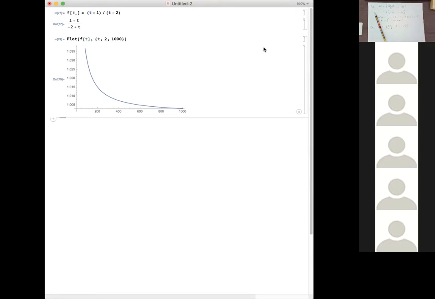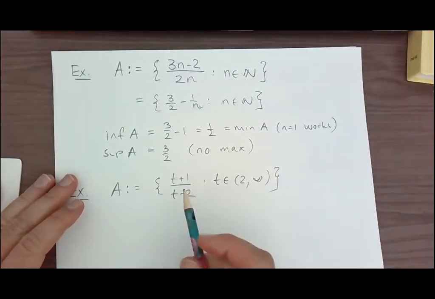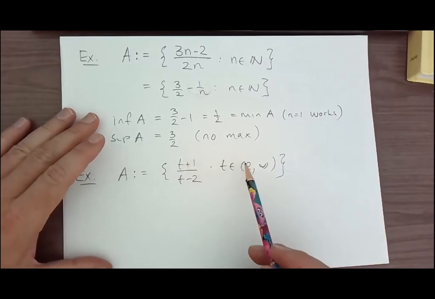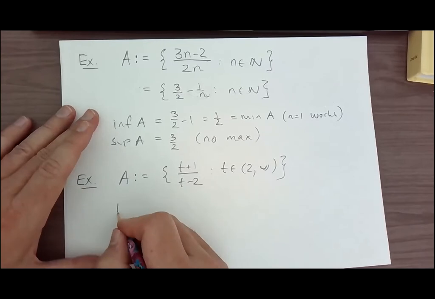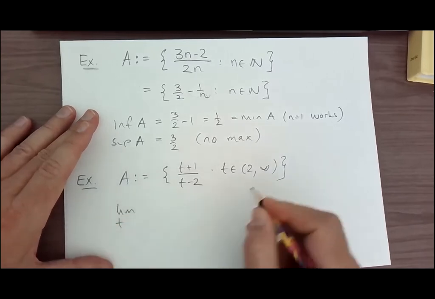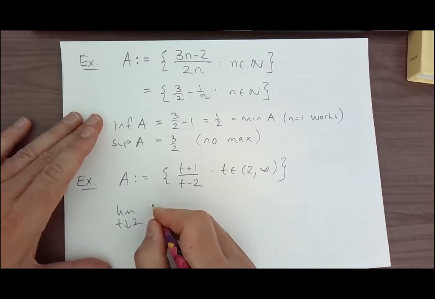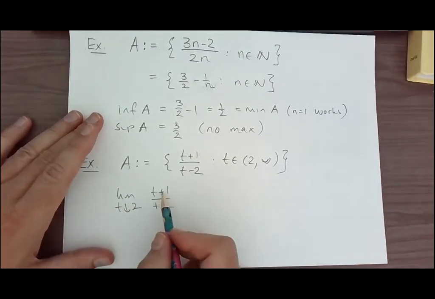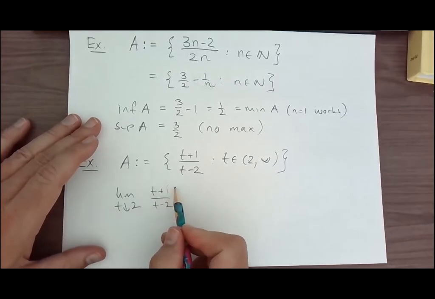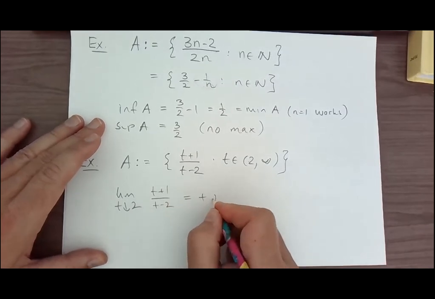So we have an idea about what to do now, and now we can go back to our piece of paper and see if we can get this thing proven. So how do I get it to work for t equal to 2? Well, if I look at the limit as t goes down to 2, then I have t plus 1 divided by t minus 2. The top part here converges to 3, and the bottom part converges to 0. This thing here is indeed equal to plus infinity.